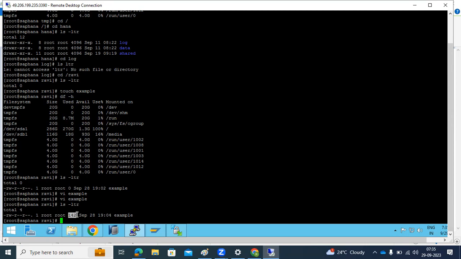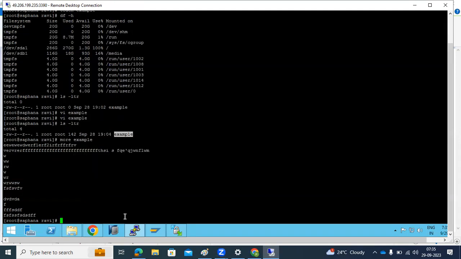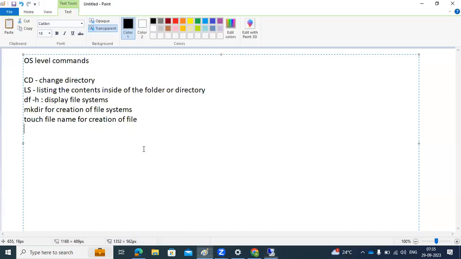When we have inserted, when was the file modified? We created it in 1972, and we modified the data in 74. That is one thing, right? The next one: suppose you want to see the content inside the file, then you can use the more command. Otherwise, normally you can use the cat command also. So cat and more commands.